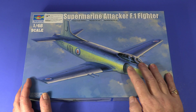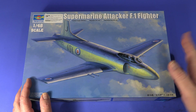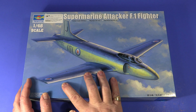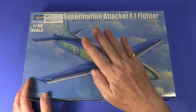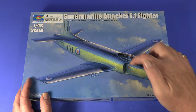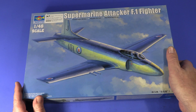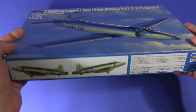The FB1, the fighter bomber version, had some underwing stores capability, not very much, but some. The FB2 had a more powerful engine, better structure internally in the wings, and it had a different pressurized hood as well. Anyway, let's have a look at the side of the box here.